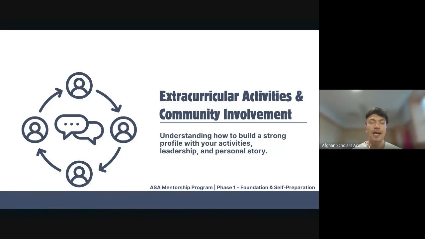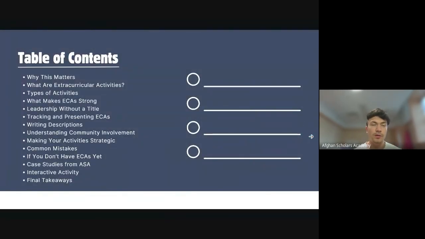And so today we are trying to understand how to build that strong community engagement portfolio with your activities, the leadership positions you've been part of, and your personal story: how you really shape yourself, and how you structure your activities and your application in a way that can tell a story about you. I personally have seen a lot of students struggling with this, and I've been reviewing a lot of applications, and people just don't take this very seriously, though it's a very important and essential aspect of your application.